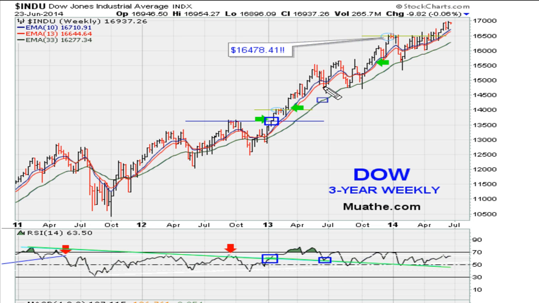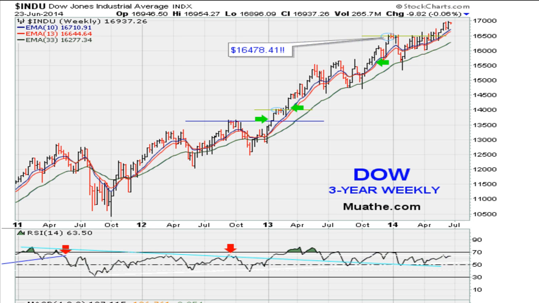Nice support there, touched that line, kissed it, and bounced higher, which was that entry point before the stock had a nice short-term move. Notice that there was uniform activity here below the line and back above it, which made that short-term entry point for a nice gain because the stock bounced higher. Touch the line there again, uniform activity, so that made that a nice entry point before the move. And most recently we touched the line there, which was this.